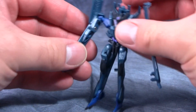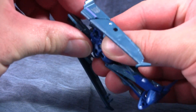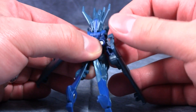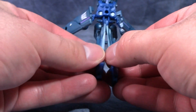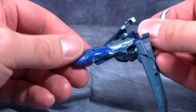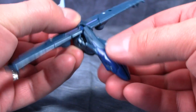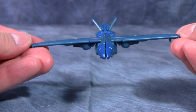The transformation is actually really cool and very similar to his deluxe class figure. First, fold the arms straight. Take the thruster in the back and fold it up above the head. Detach the arms at the shoulders, then fold them down and line up the tips of the arms with the peg hole in the back. Bring his legs together and push them together, fold his feet up and heels down to form the nose of the predator drone. Fold this section in, push it into place, fold the head up — and here's his predator drone form.